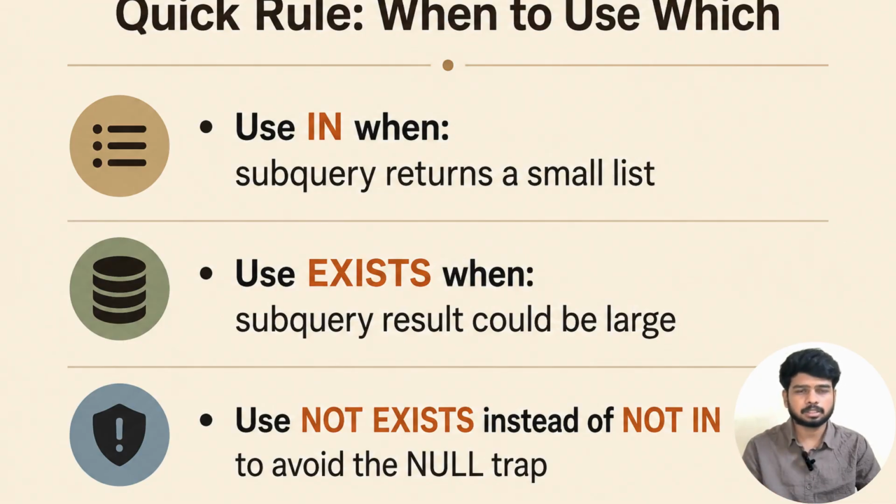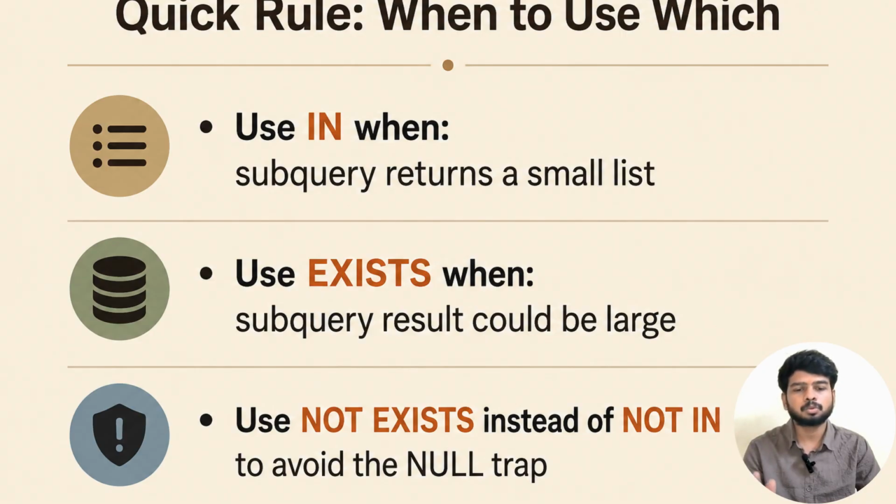In many of the cases I just discussed, there is a NULL trap also. You just get null, not null, error. You don't understand whether it is an error or no data or exists. In that case, just use NOT EXISTS and you will get the values. If you use NOT IN, you will not see that row at all. You will not get to know whether it is an error or no data exists. If you use NOT EXISTS, then you will see zero there, and that zero will make sure, okay, the customer has no orders. That's the reason for it, right? So NOT EXISTS is a good option there.